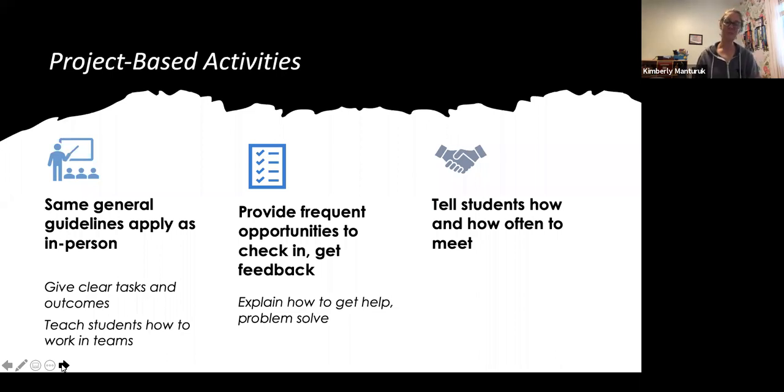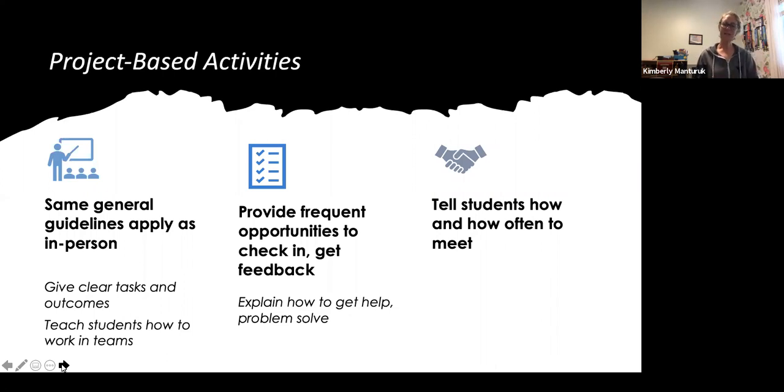I recommend for a regular semester-length class, you check in at least every 2 weeks. If you're teaching a summer class where things are much more compressed, you might want to check in with the groups every other day. You can put an online form up in Qualtrics that allows the students to do a quick check-in and check off either everything's going great or we're having some challenges we'd like to talk to you about. That way they know how to get help, but they're not being asked to sit in on help sessions if they don't need it.